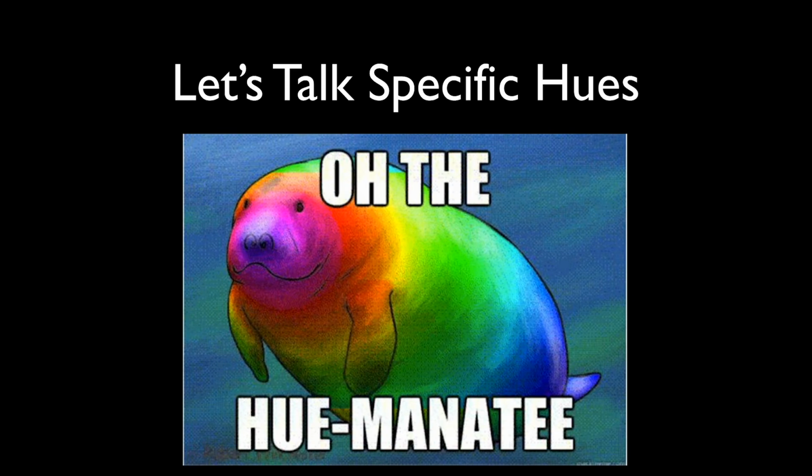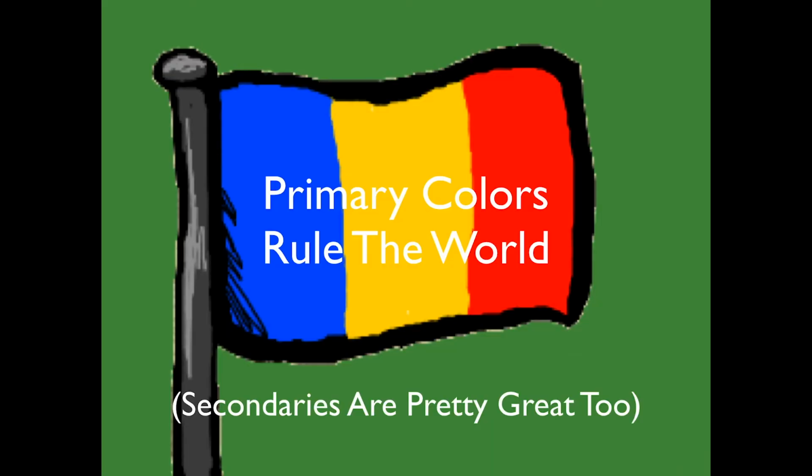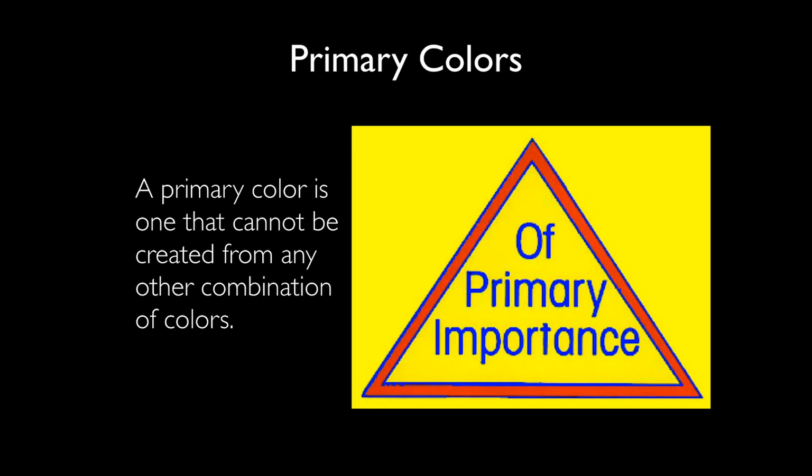So let's get into that a little bit. Let's talk about some specific hues that are important for you as an art student. First and foremost, I bet you've talked about this at some time in your past, primary colors. Primary colors are colors that cannot be created from any other combination of colors.